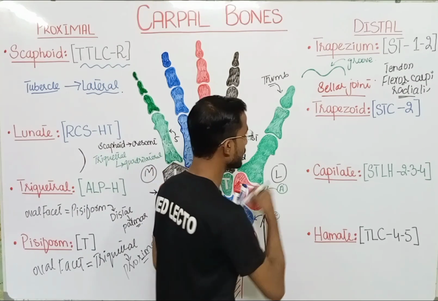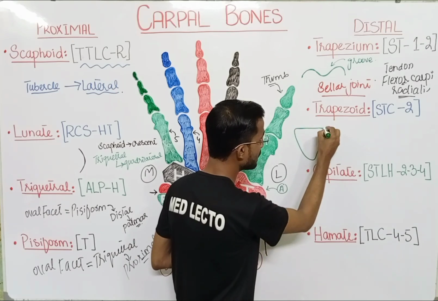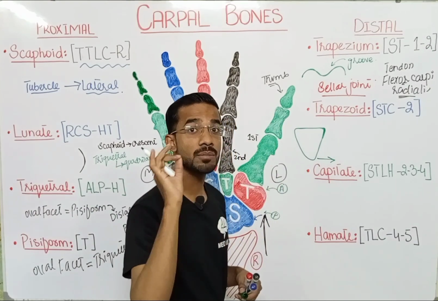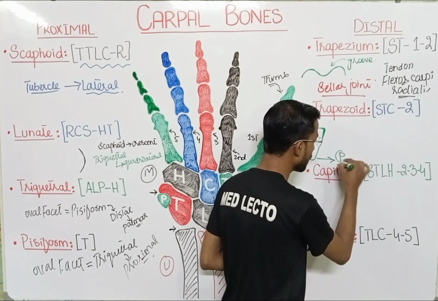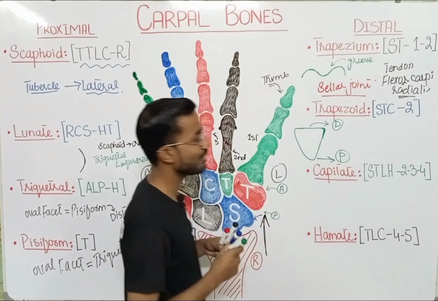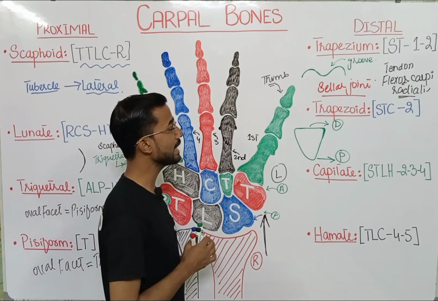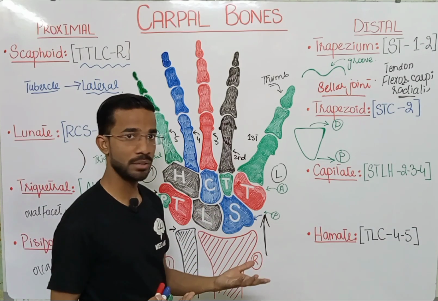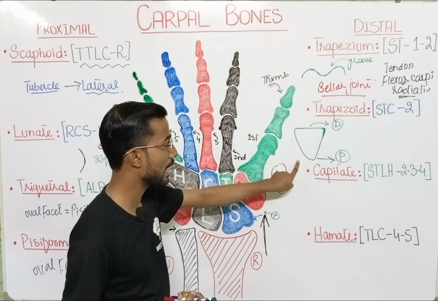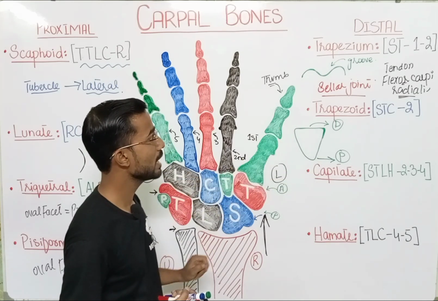Next is the trapezoid, that is a baby shoe like structure. Actually in that situation it will look like this. It has a small surface at the proximal end, but it has a larger surface at the distal end. So it will actually look like a baby shoe. Okay. And in that situation, the important feature is that at the distal side you will see the larger surface, at the proximal side you will see the surface will be smaller. Okay, that is the trapezoid bone.